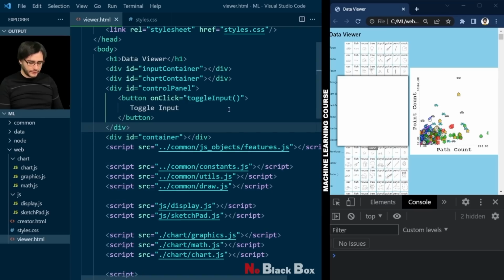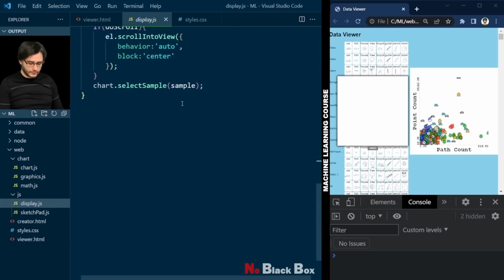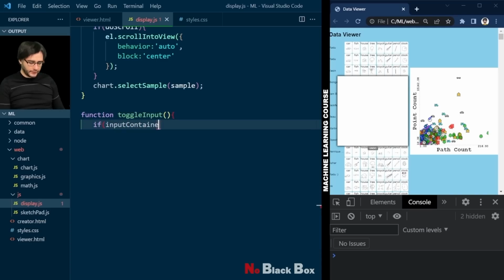And this toggle input function I'm going to implement in display.js. At the bottom right here, we will write toggle input. If the input container display is none, then we need to set it to be visible.